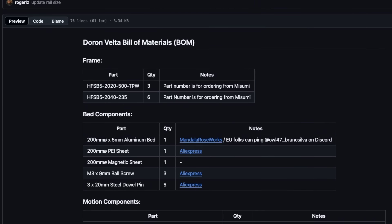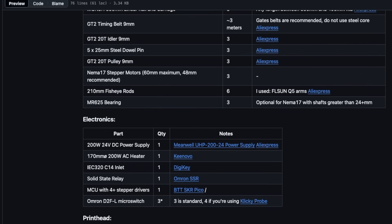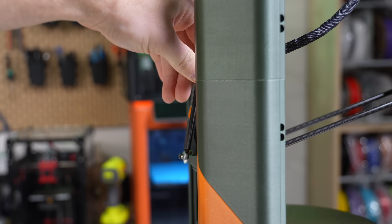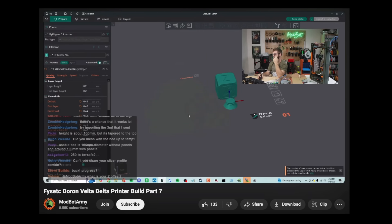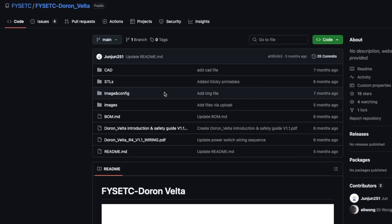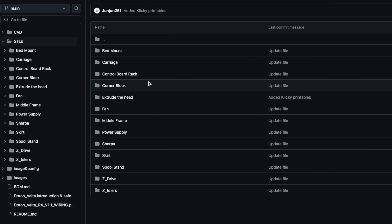There's also a full BOM if you prefer to self-source, and FISEC has a complete kit if you want to get everything at once. While the bed's print area is 200mm in diameter and the height is around 160mm, you'll only be able to reach the full bed if you opt to run without the panels. Hedgehog Makes sent me a custom Orca Slicer bed and profile that shows the printable area with panels, and because of this, I decided I'd keep them off. The FISEC kit is pretty close to the stock build, but you'll need to print parts for FISEC-specific hardware available in a separate repository.